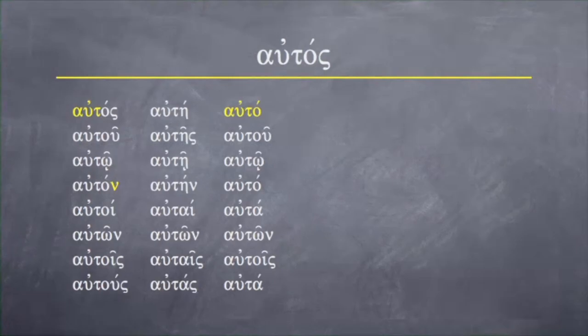Now, we've already seen that, haven't we? What word? Now, the article. The article's ha, he, ta, not ton. So it's part of the same sub-pattern. So auta, no case ending, is a nominative or accusative singular neuter. Now what this means, and it's really nice, is that the form auton with a nu can only be one thing. What is it? Well, it can only be accusative singular masculine. And so at least that makes life a little easier for you there.